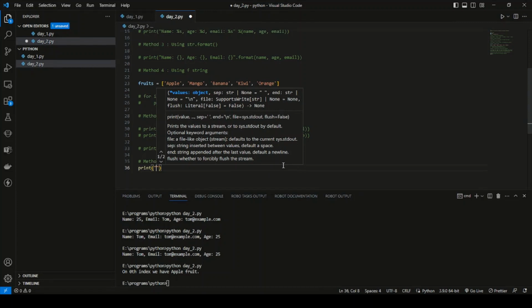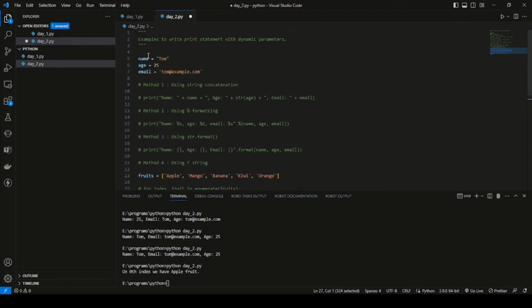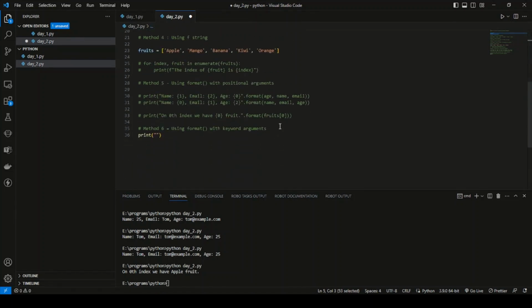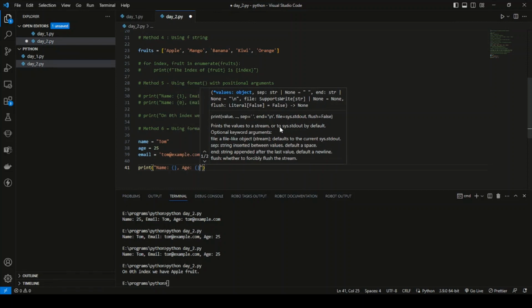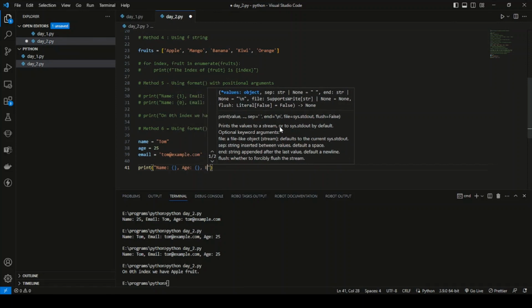Here we will use the first example, this one with name. I will just copy and paste it over here. Print name is equal to, in this placeholder currently I'm not passing anything. We'll pass it later. Name, age, and we have email.